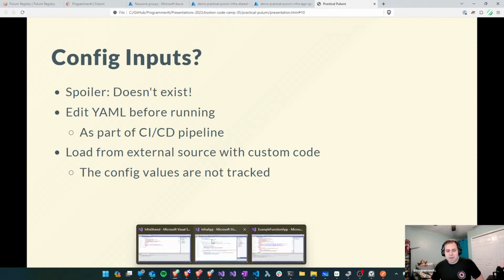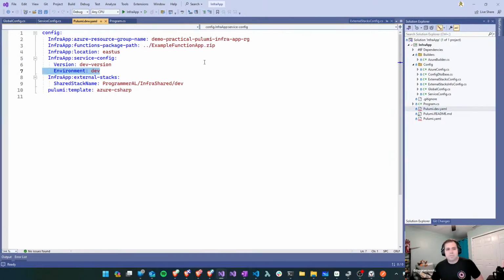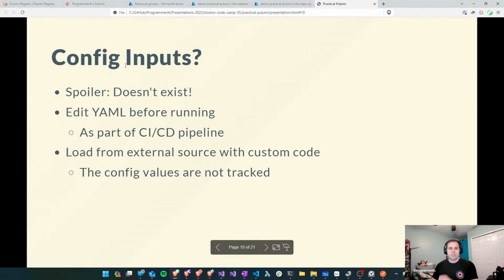The example would be if I go back here to this one, and I say, you know what I want? I want my CI/CD pipeline, every time it runs, to say this is the version number of whatever the CI/CD pipeline is. For example, with GitHub Actions, if I want to run this, my build has some globally unique number, some 10 character thing. I want this version to be that. That is not an option, unfortunately.